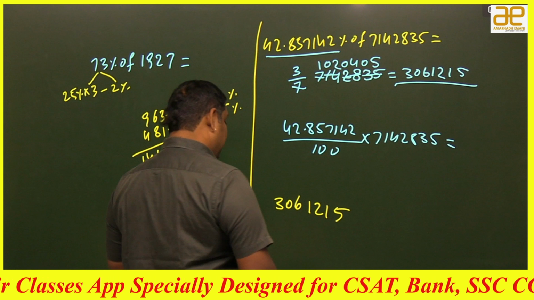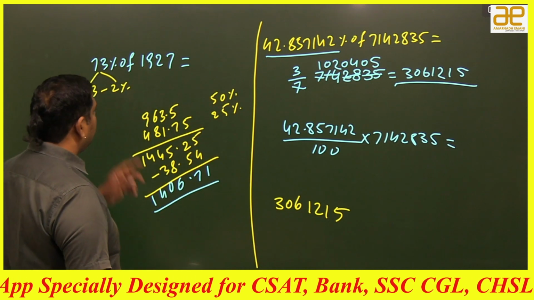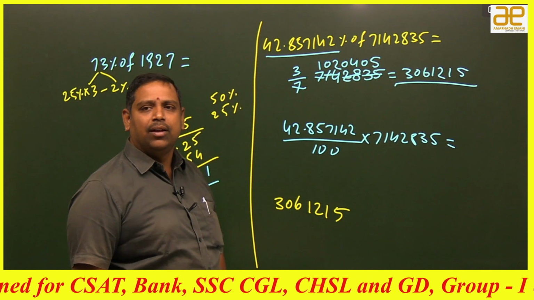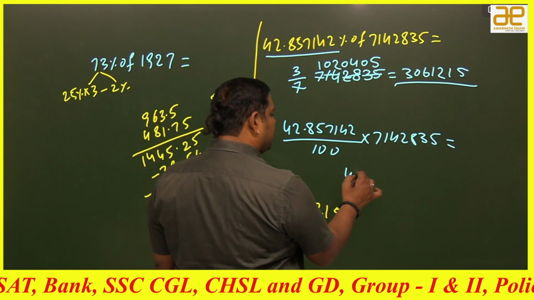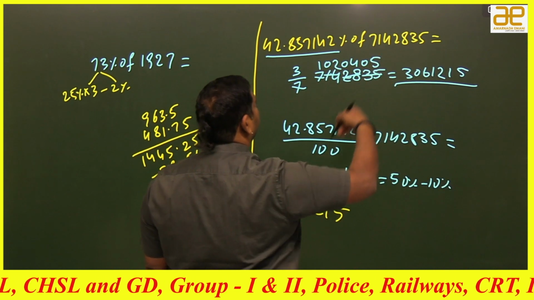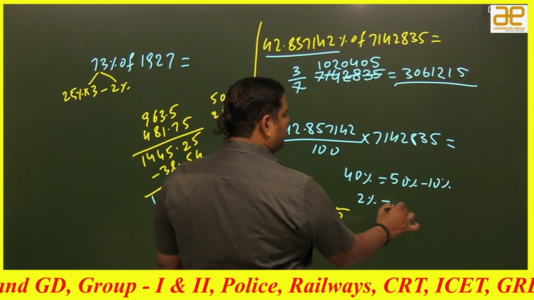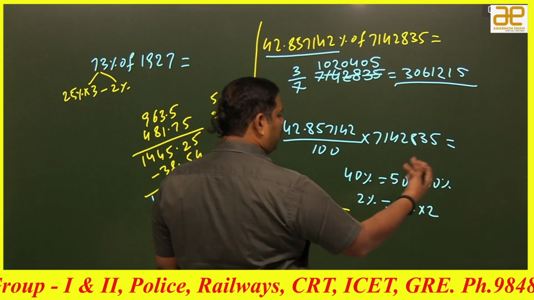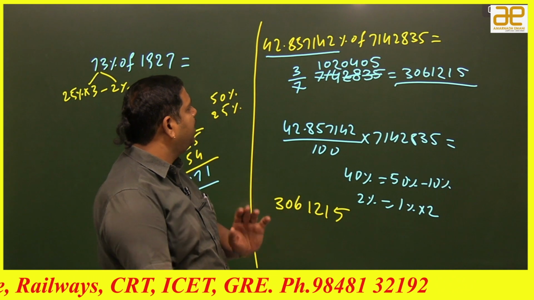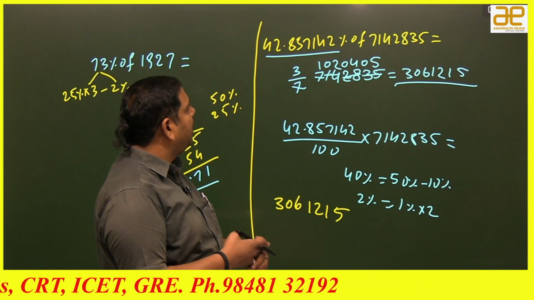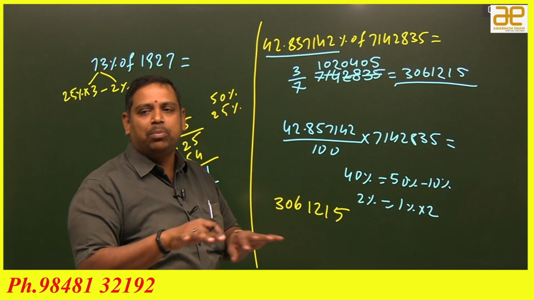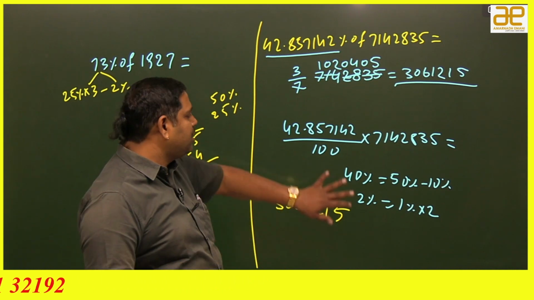Then some people will say, sir has given 10%, 50%, 40%, I will try like that. When he wants 40%, he will think 50% minus 10%. Then 2%, 1% into 2, up to this he feels okay, no problem, he will not lose confidence. When it comes to 0.8%, and again 0.05, there the game ends. They will stop there. Am I right or wrong? So does it work or not?